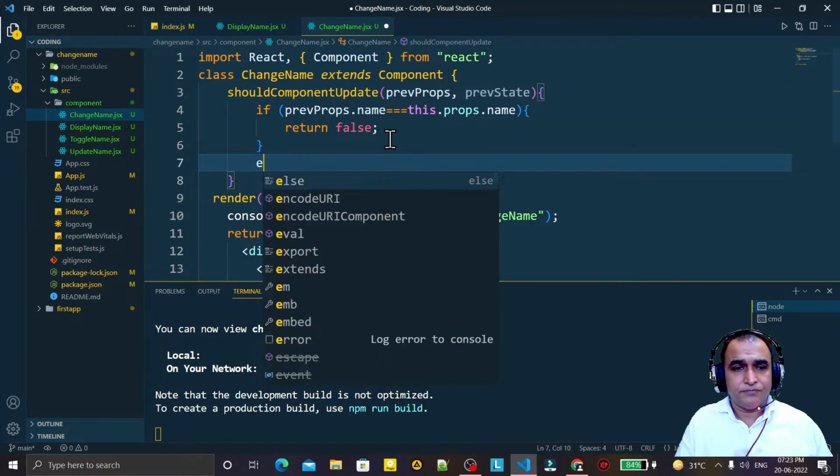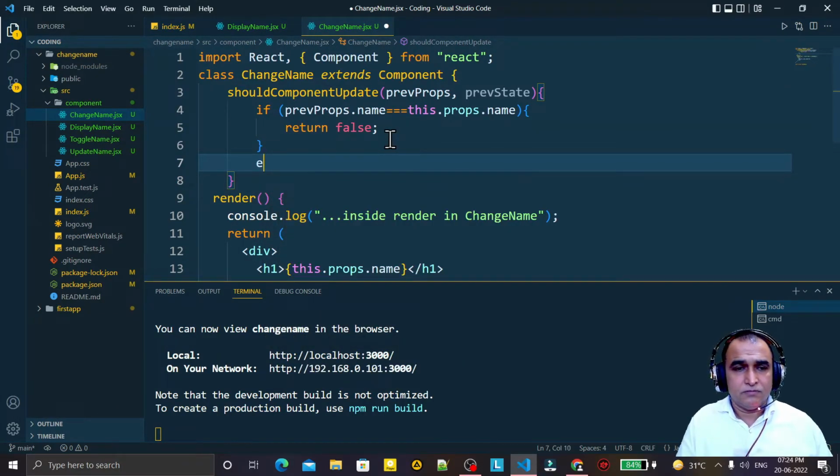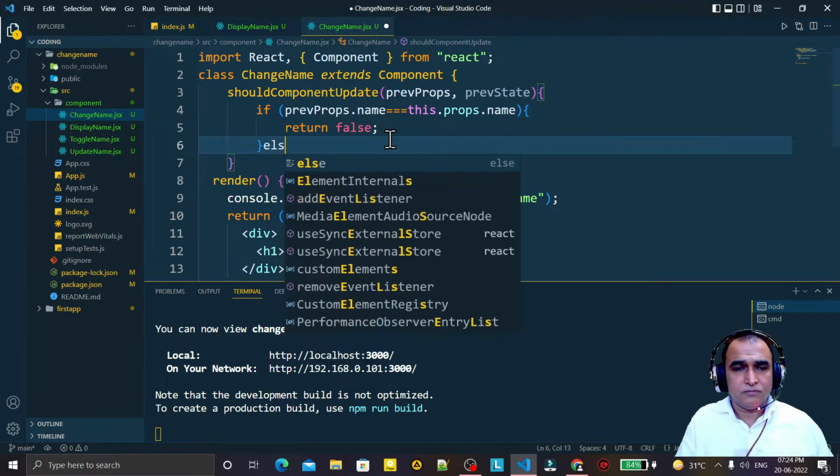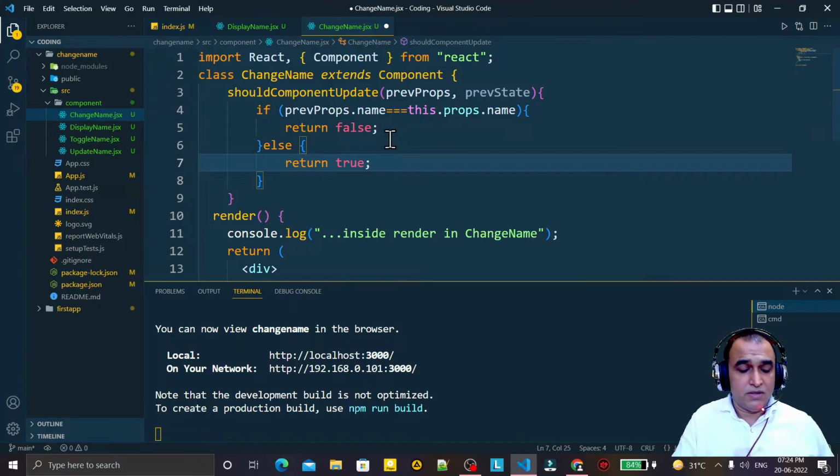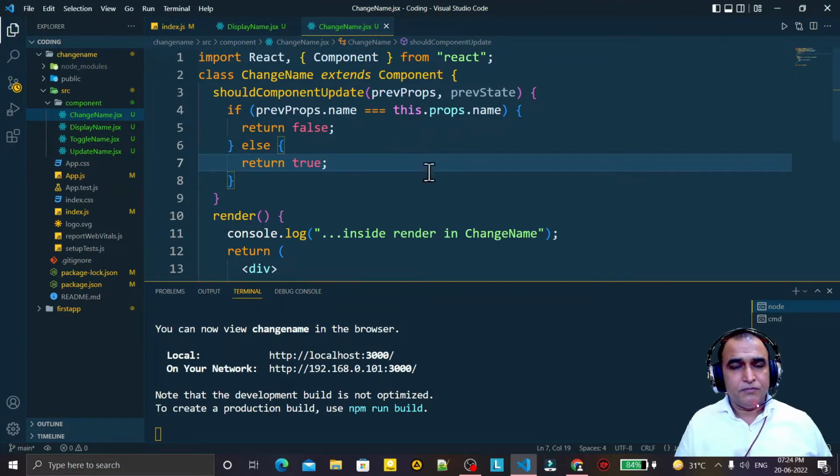Else we return true. Remember this. Now if the name is the same, means the previous name and the next name are both the same, then we don't render, otherwise we render. So now this component will behave like a PureComponent.